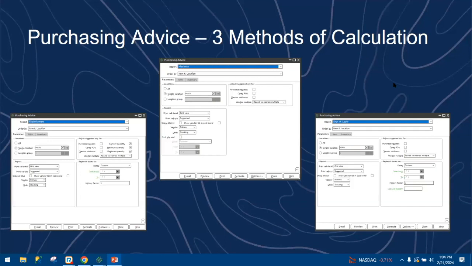So we have 3 different methods of purchasing advice. And you can find purchasing advice under purchasing, purchase request, purchase advice. 3 different methods. We have replenishment, we have maximum, and we have days of supply.